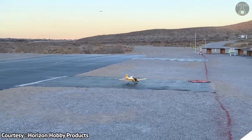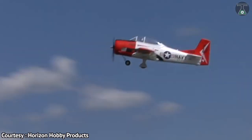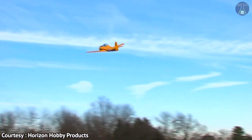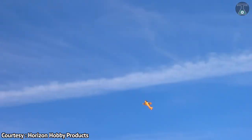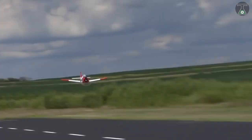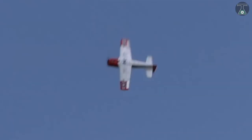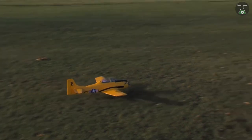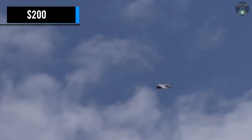The body is made from high quality material, which the creators reinvented to be even more powerful and faster than usual. The T28 Trojan can take off into the air and land smoothly without any problem, just like regular aircraft. The controls of this vehicle are very intuitive and straightforward, and it has a perfect aerodynamic body. The wingspan of the plane is 120cm, and the cost is only $200.